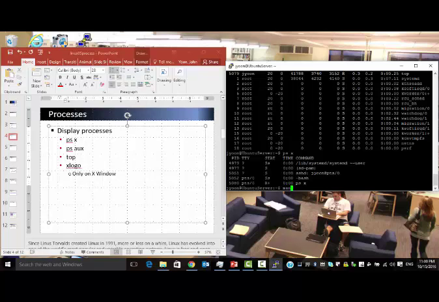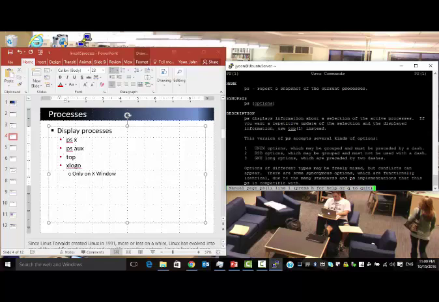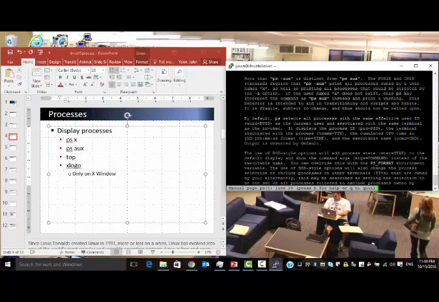Okay, if we want to see the manual of PS, then you can see the manual by typing man for manual and PS for process. So the PS command is to report a snapshot of the current processes, and there are options that you can see.